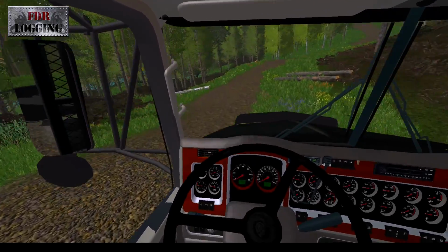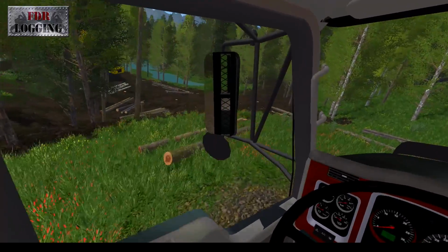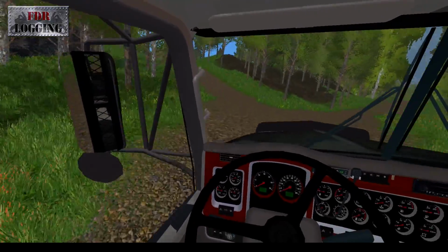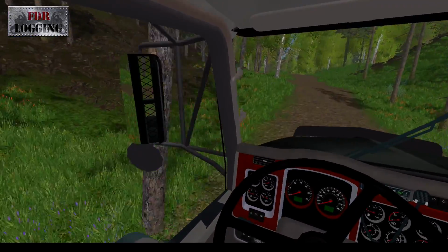These tires weren't even touching the ground there for a minute. Always a good sign. Yeah, and we start kind of cutting in there. That's the forwarder thing. So maybe, oops, where am I going here? I'm always lost. Am I going the right way? I think so.